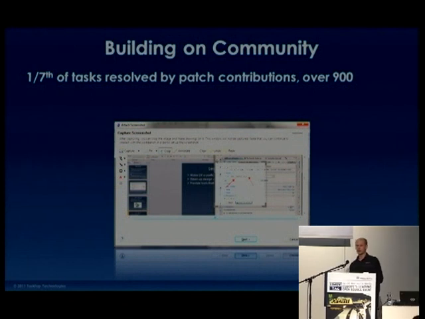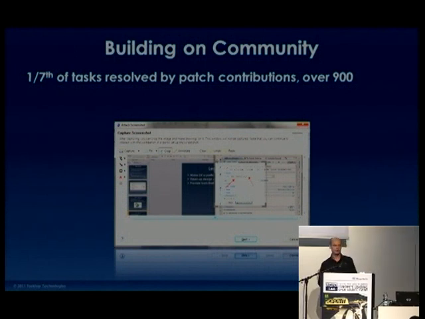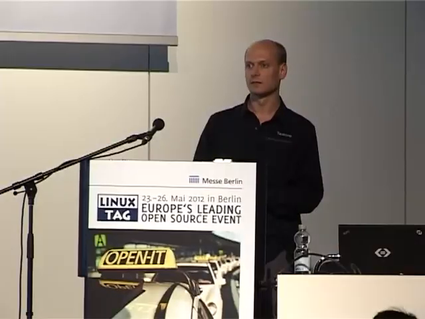And I can only encourage you, if you're interested in trying out Mylyn or if you're already using Mylyn, please let us know if there are any problems. Please provide us with feedback through our newsgroups, through our Eclipse Bugzilla. And if you're interested in contributing, there's lots of documentation on how to get started. And we have that infrastructure that I showed you, this automatic validation and the code reviews. We all use that within Eclipse.org, and you can just use those same workflows.